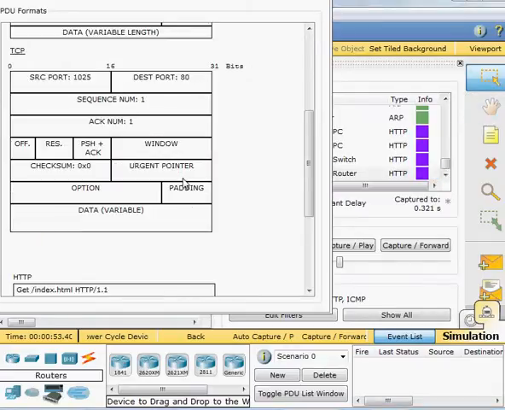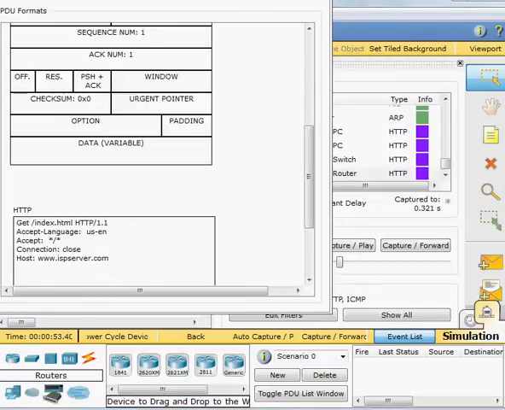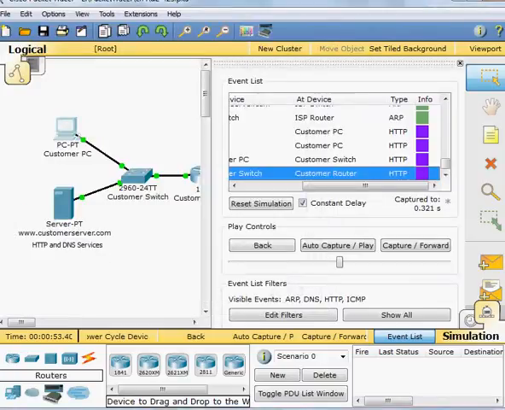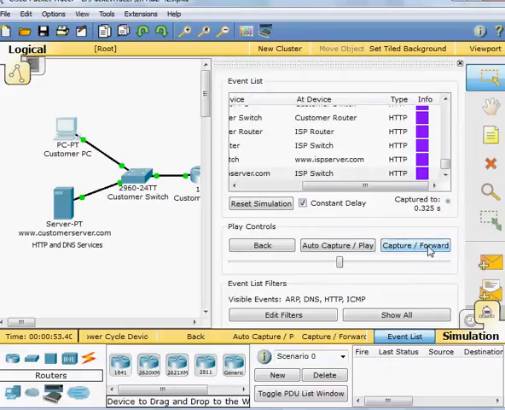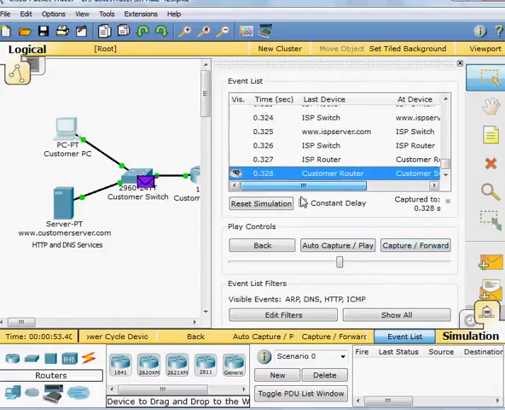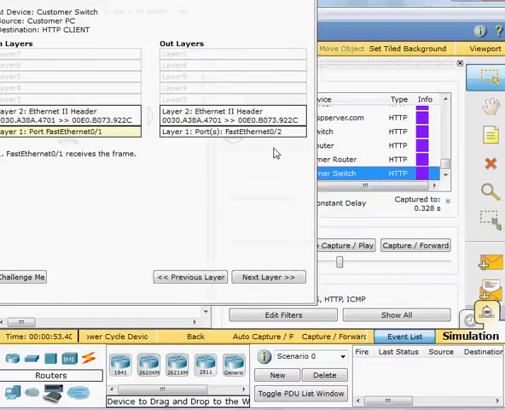We're going to capture forward 7 times until the HTTP reply reaches the customer router. 1, 2, 3, 4, 5, 6, 7. So examine the contents. It shows you exactly what layers it's in. It shows you basically everything.